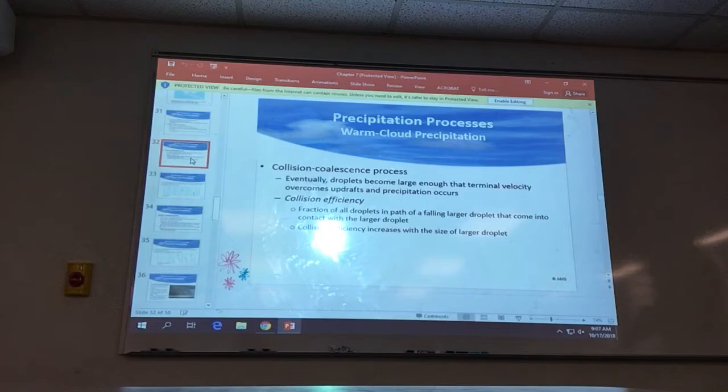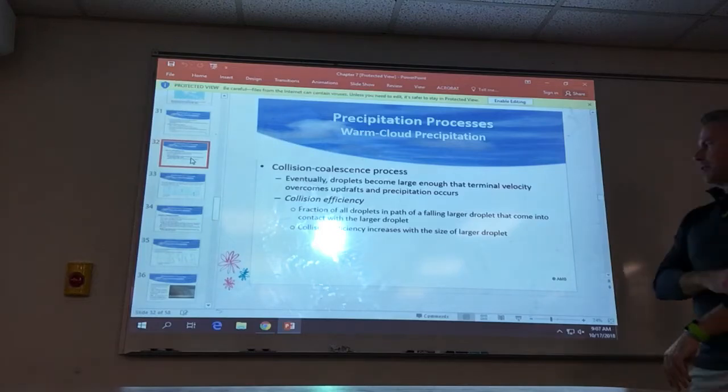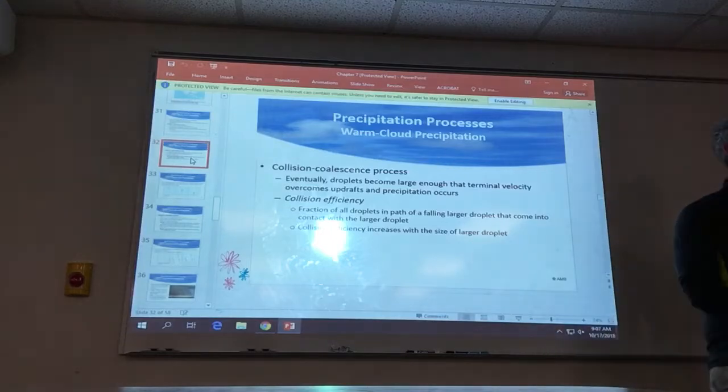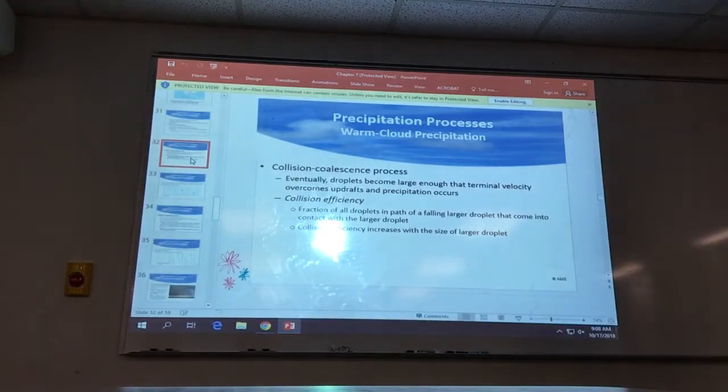So collision efficiency increases with the size of a larger droplet, which makes sense, right? It's kind of like the Pac-Man game. If you've got a raindrop that's bigger than the others, then the chances of that smashing into other ones as they're rolling around in the cloud are going to be a lot better, because it's a bigger raindrop. So it makes that whole process much more efficient.